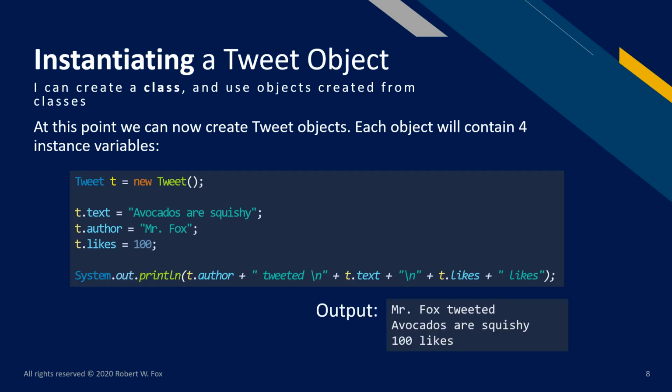Now that said, I probably want to define some methods for a couple of reasons. Number one, right here, you notice that I just set the likes to 100, and that doesn't necessarily mean 100 people liked my tweet. And so I feel like maybe that shouldn't be allowed to happen. Maybe we want a method to control that for us. I also feel like this code is getting a little complicated, and maybe by moving some of it into the class, we could clean this up and allow the Tweet object to, I guess, more or less take care of itself.